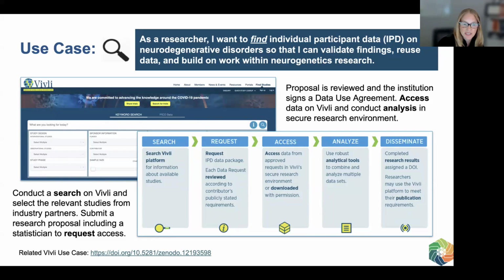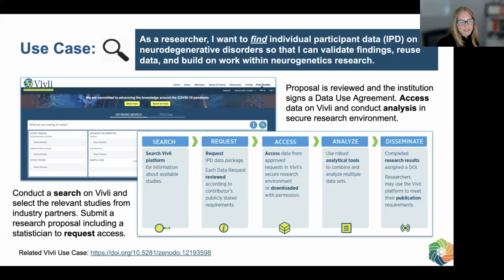So your proposal is then reviewed and the institution must sign a data use agreement to actually get access to this data. And you can access the data on Vivli and actually conduct analysis in this secure research environment right on the Vivli platform, making it very easy to access and work with the data, and then eventually disseminate your own work from reusing the data that was found.